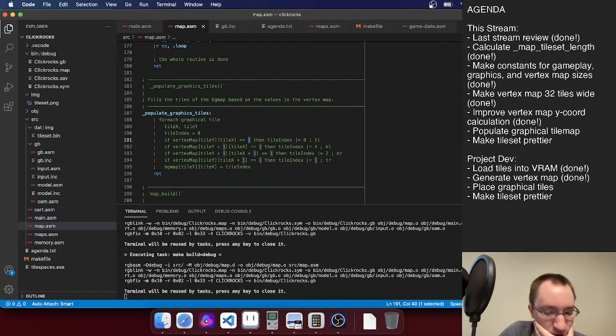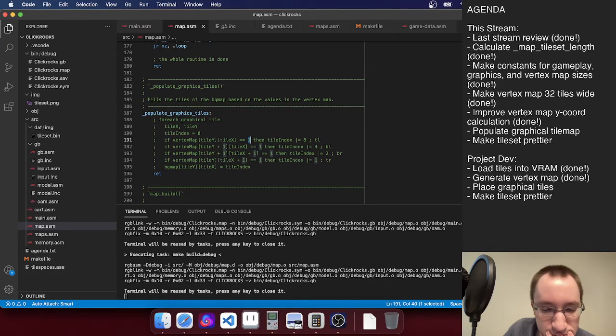I'm going to do that 4 times, and that will get me my tile index. At least I think that's going to be fine. Otherwise I'll just set the bits directly. It might not actually be an advantage to do that in that clever way, but the order will still be fine.